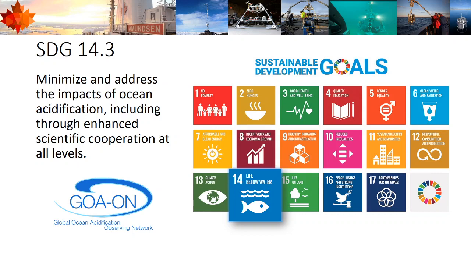Well, what's being done about this? Many groups, including ours at the Community of Practice, are aligning with the United Nations Sustainable Development Goal number 14, Life Below Water. Under 14.3, the United Nations hopes to minimize and address the impacts of ocean acidification, including through enhanced scientific cooperation at all levels. This means we hope to observe ocean acidification, identify the drivers and impacts of ocean acidification on marine ecosystems, and provide biogeochemical data to optimize ocean acidification modeling and predictions. All of this starts, of course, with that observing component, and that's where sensors come in.